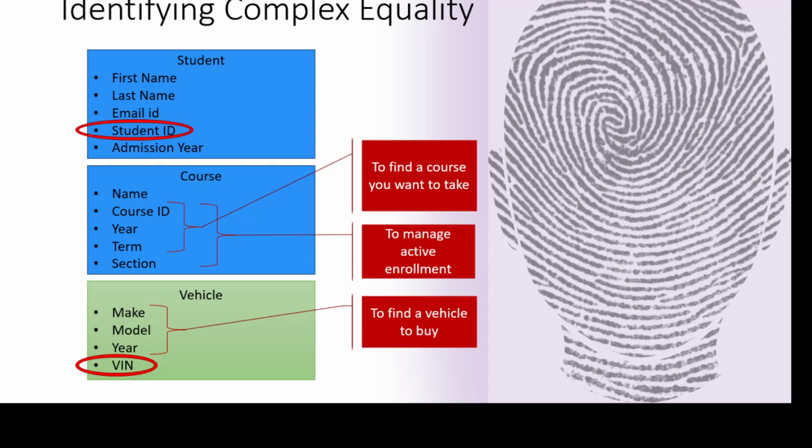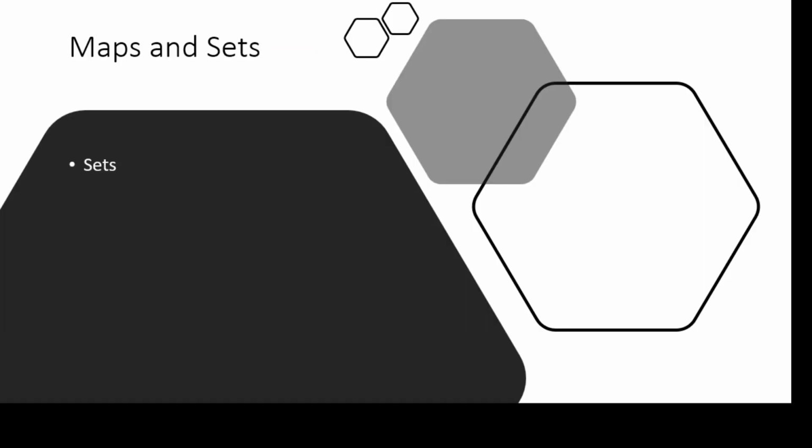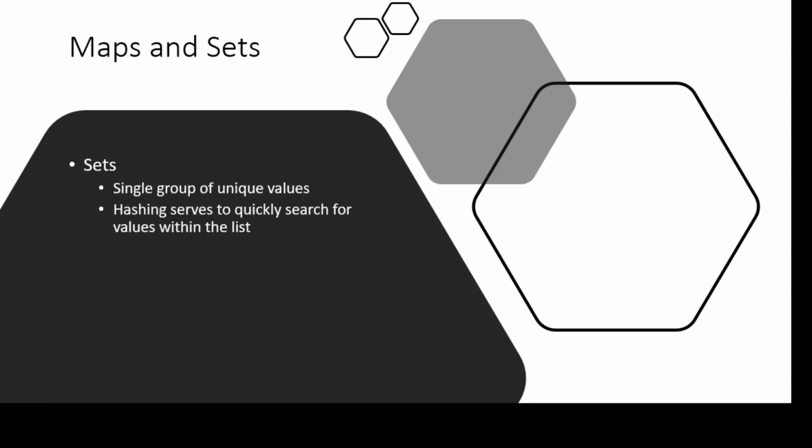If we're talking about the same object, there's always an easy way to do that inside of a program. I just look at the memory address that's stored. But I do want to talk about more nuanced stuff when we're talking about the design, using maps in particular, and sometimes sets as well. So you've got to remember, the rule of a set is I have a single group of unique values. And so hashing's main purpose in this is to get us quickly to whether that value exists in my set or not.